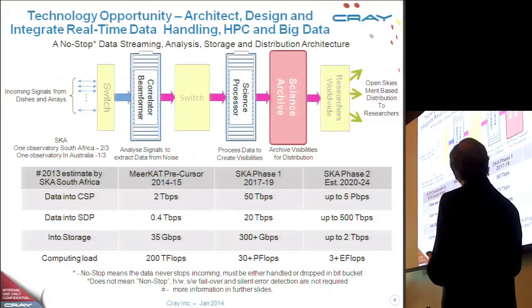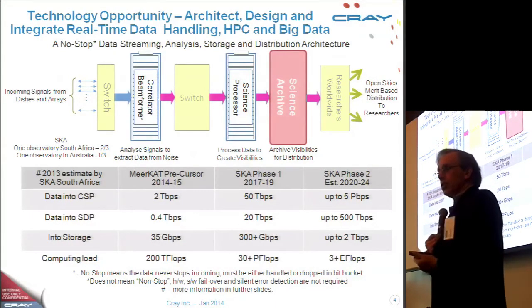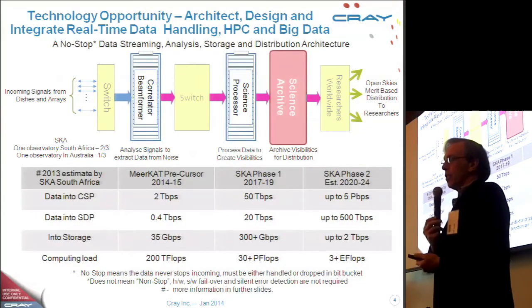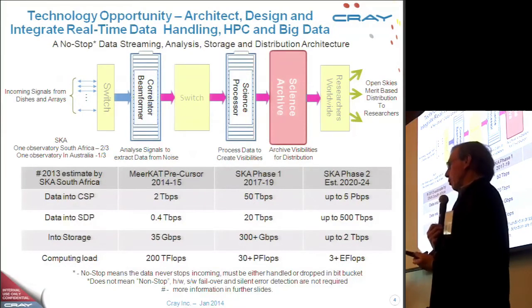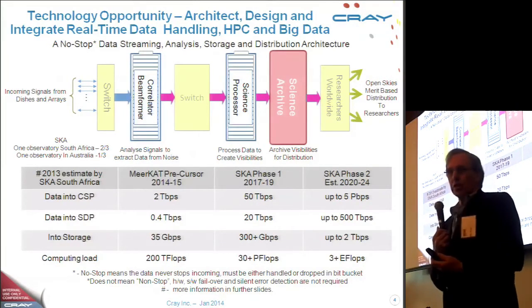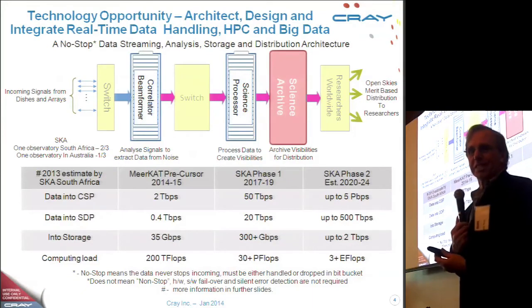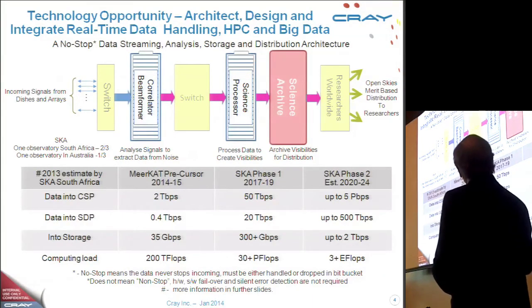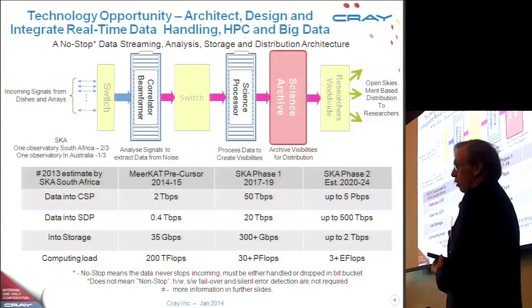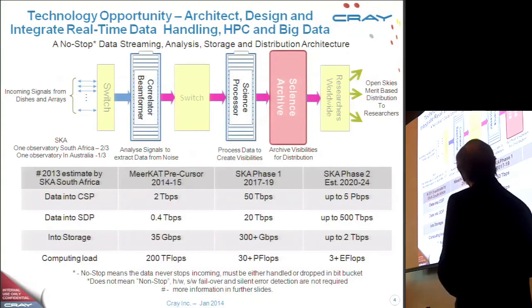In the lower half of this slide are some of the numbers involved with just the very first part. And these numbers, there's a wide variation of estimates available in this program. There is something in the order of 300 astronomers involved in this program. And of course, there's more than one opinion amongst them. So the South Africans have estimated these numbers. So by SKA1, there'll be about 50 terabits per second entering the correlator.